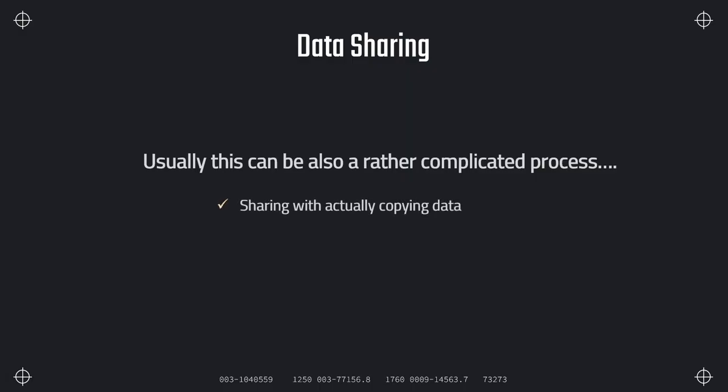But thanks to the unique architecture in Snowflake, we know storage is decoupled from compute. This is actually very simple. So we can share the data without actually making a copy of the data. We just grant access to the storage layer to this specific data, and then we can let the consumer use their own compute resources. Like this, the data in this share will always be up to date because it's actually the same data. And we don't need to pay for the compute as the provider, but the so-called consumer will use their own compute resources.